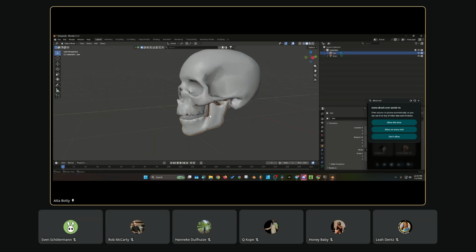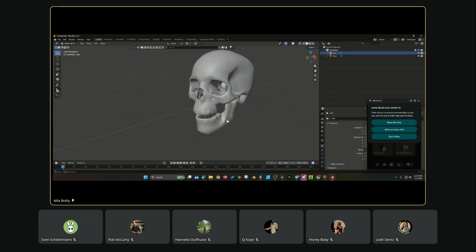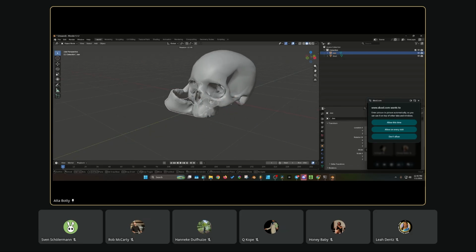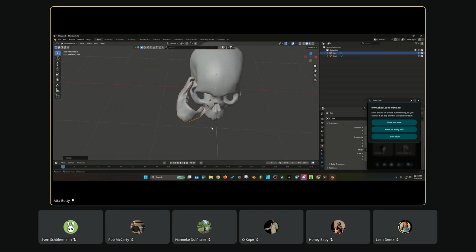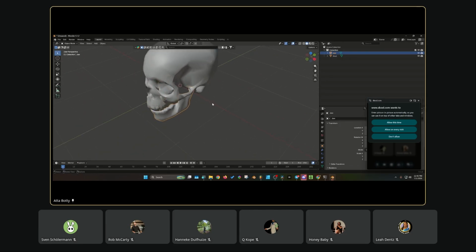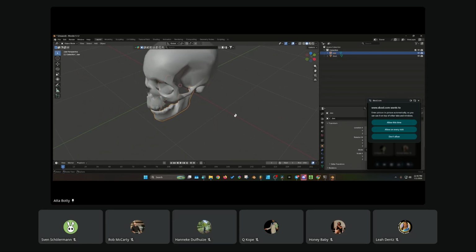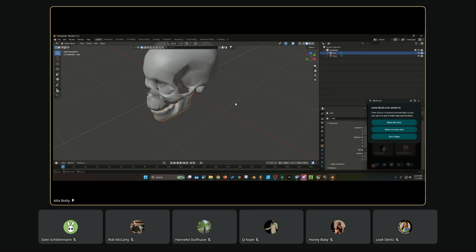And that's because I forgot to tell Blender what angle or axis I want to rotate it on. So if I just press rotate, it's just going to rotate based off of the angle I'm on. Not very useful. But if I see here, this line right there, that's my X axis, and you can tell because of the colors up here. That lets me know that's my X axis.